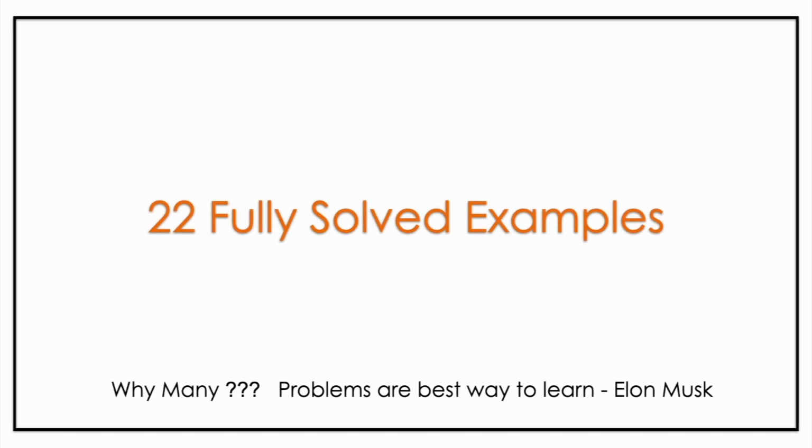Then we are going into the second section, which is 22 fully solved examples. Why so many examples? Because problems are the best way to learn. They will give you different perspectives and different understanding. Most importantly, complete perception. It will give you confidence while solving problems. So solve every problem individually. Make use of it.